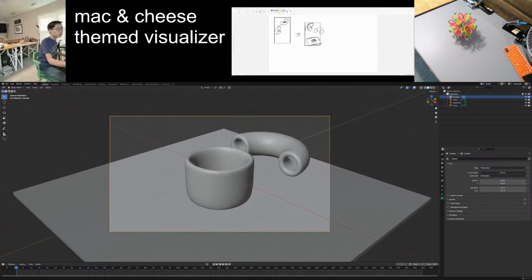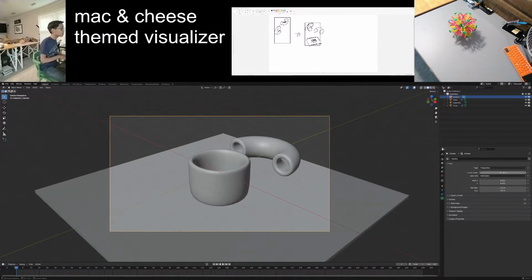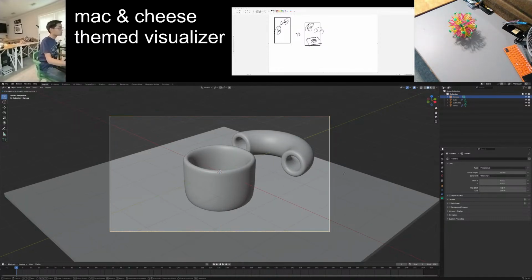It should be a little bit higher usually. 50 is not bad. 60 or 70. And then we'll zoom out the camera.